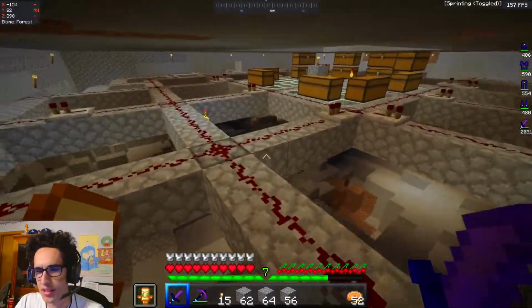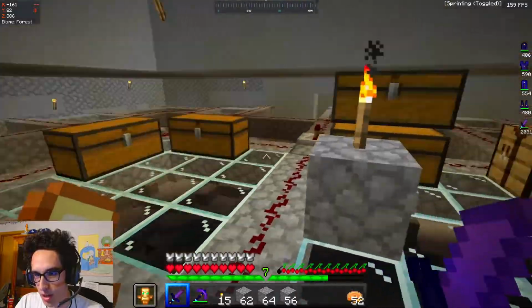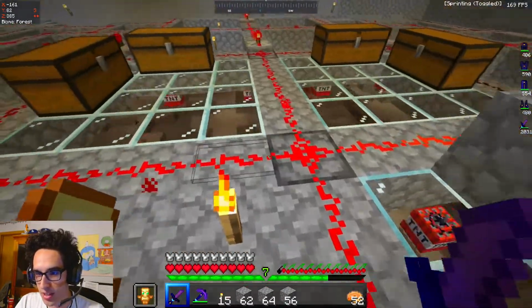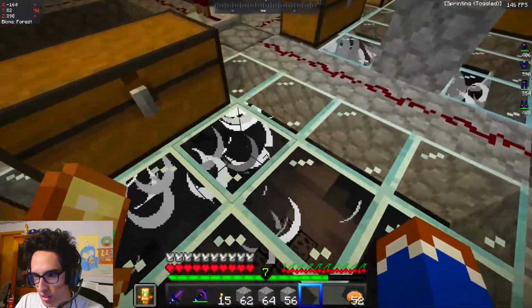Obviously the hole's not going to look too great when we blow it up at first. I think after a little bit of landscaping work, we can fix it and it can look really good. So let's go ahead and light some more TNT. Hopefully this doesn't blow up anything else. Perfect. That is really loud, so I'm going to turn down the volume for that.